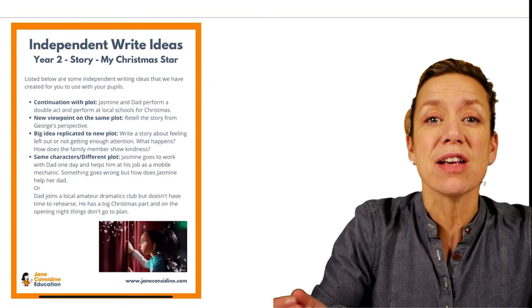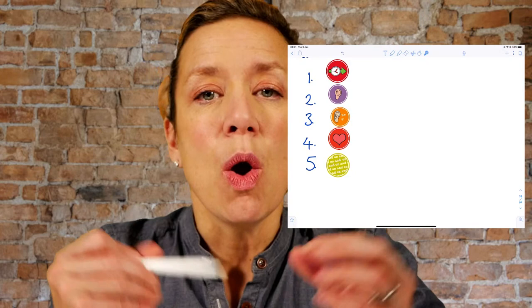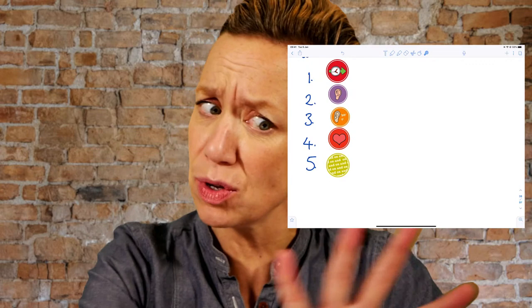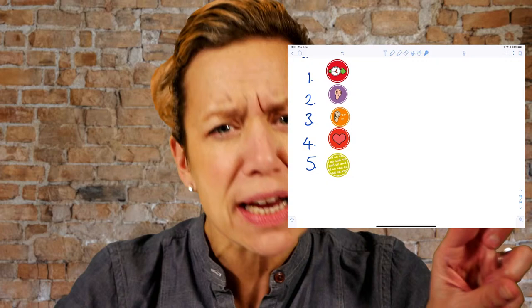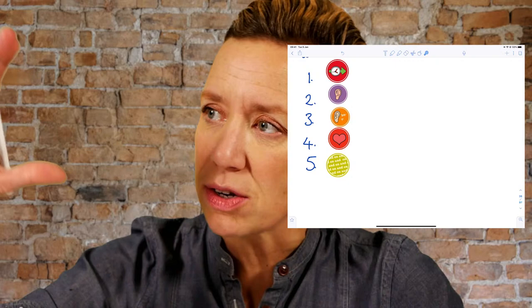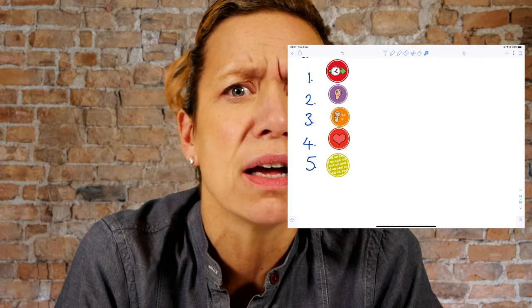Now, I am going to say something more about independent writing, and it's this. When you set them off to plan their story, and in all of the unit plans, don't forget to read that A4 page about how you sequence independent writing. A lot of people don't read that. I know we're busy, but it is a really good document, in every single unit plan, and is worth it. It's linked to all of the SDA guidance on assessment, and I don't say anything that isn't against the moral duties of what makes independent writing have the right level of integrity, I suppose.